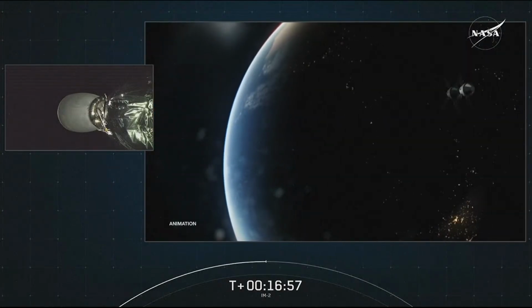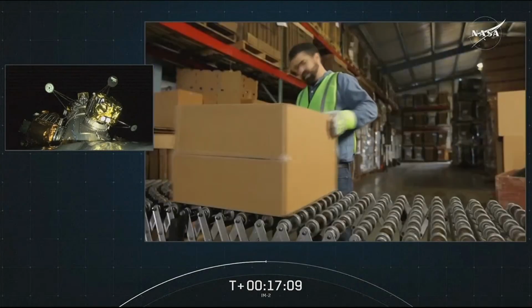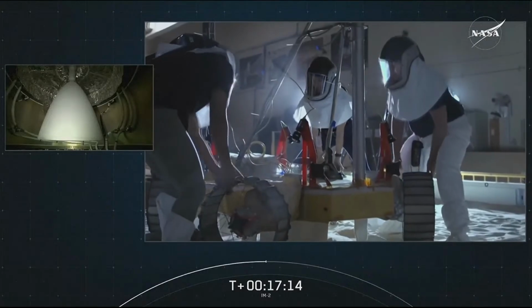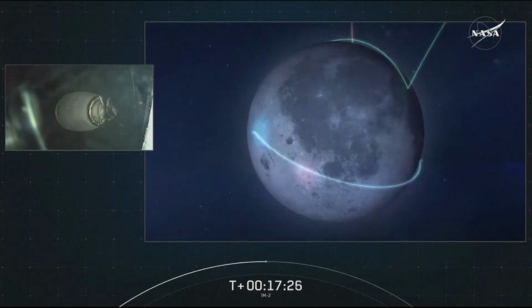The services part is the key element. Ordinarily, when NASA delivers a payload to the surface of the moon, they do it with a commercial partner, but NASA controls the building of the vehicle. Now, we're buying the service of delivery of our lunar payloads to the surface of the moon. It is a delivery service, akin to a delivery service that you'd have here on Earth. NASA will provide payloads to a commercial company. They decide how to get it to the moon. They have to develop their own lander, but they also have to manage the entire end-to-end mission. It's meant to provide affordable, rapid, frequent access to the lunar surface through American companies.